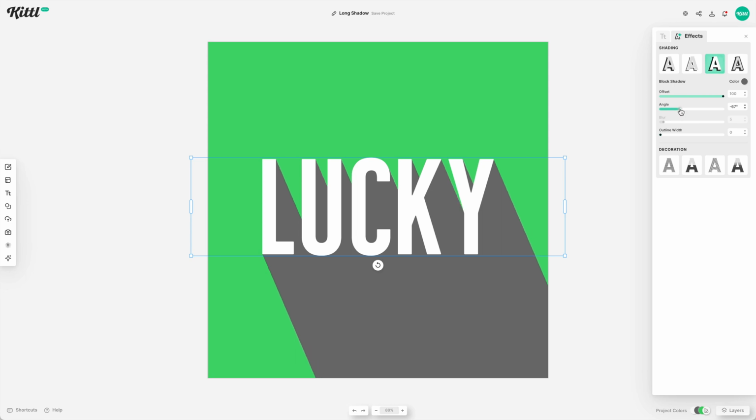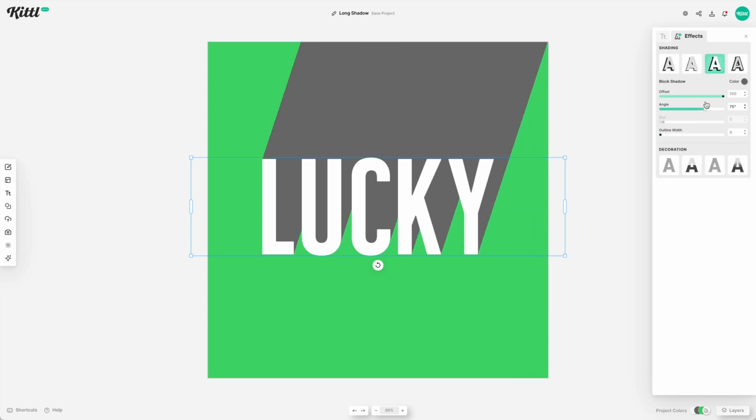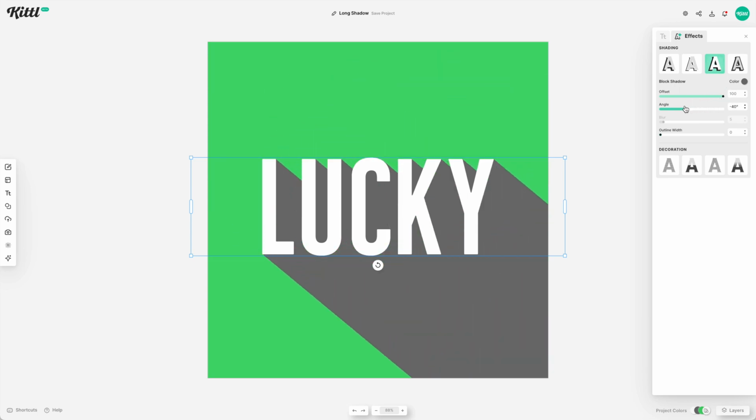I'm going to put it probably here, going down to the right at more of a 45-degree angle, but of course you could play with this, go all the way around and make some really crazy cool effects. So once we get this to an area we want, we can do a lot of really cool and neat things with it.